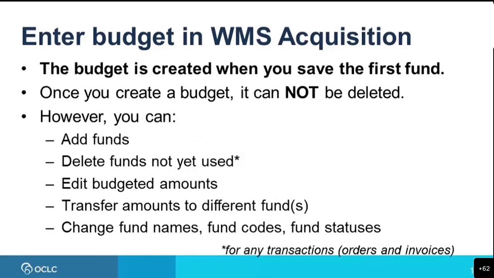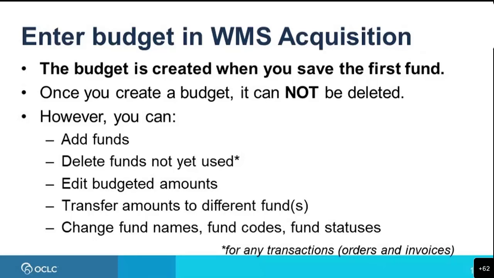So after going through the planning process, considering all that we've talked about so far, you can enter your budget in WMS Acquisitions. Remember that planning your budget is really 90% of the work you'll need to do. And once you've done that, entering your budget in WMS is really the easiest part of this. We recommend documenting all the decisions you've made regarding fund names, fund codes, fund levels, and budgeted amounts on a spreadsheet or some other document before you start entering your budget in WMS.